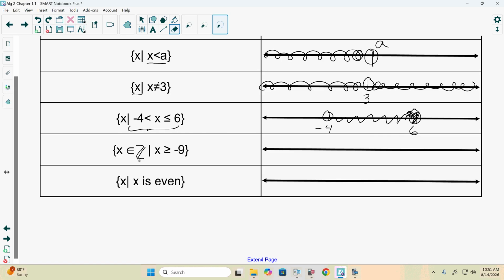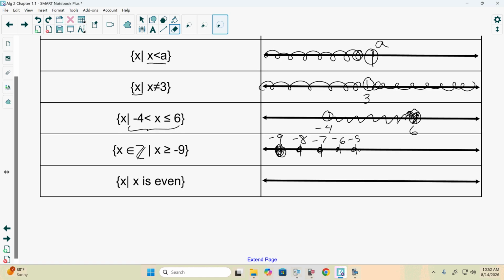Luckily, we were not going to have to graph one like this here, because integers are our positive, negative counting numbers. Because if we're to graph this, well, we would start with negative 9, and it would be included, but we'd also have all of our other points, because we're not going to have the whole number line, so we can't just fill it all in. We'd have to just make a point at each and every integer. I did 5 of them. I'm already tired of trying to graph all that. It's just not doable. I mean, there's no reason to do that. So I'm not going to ask you to graph something like that.